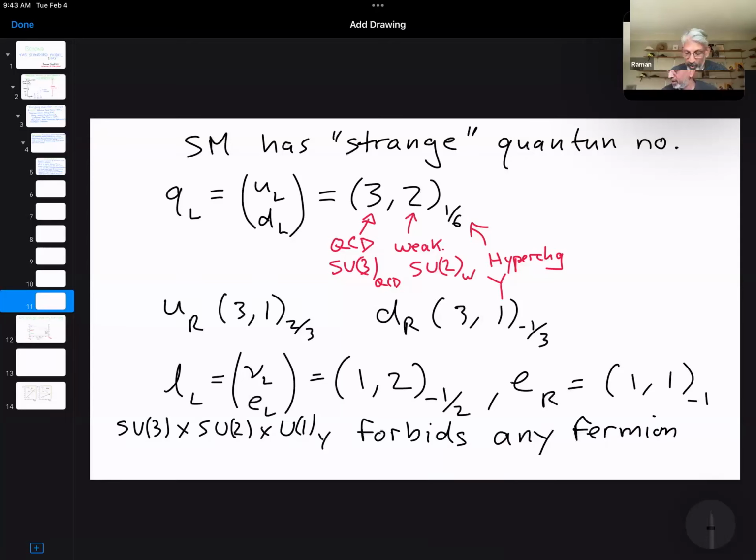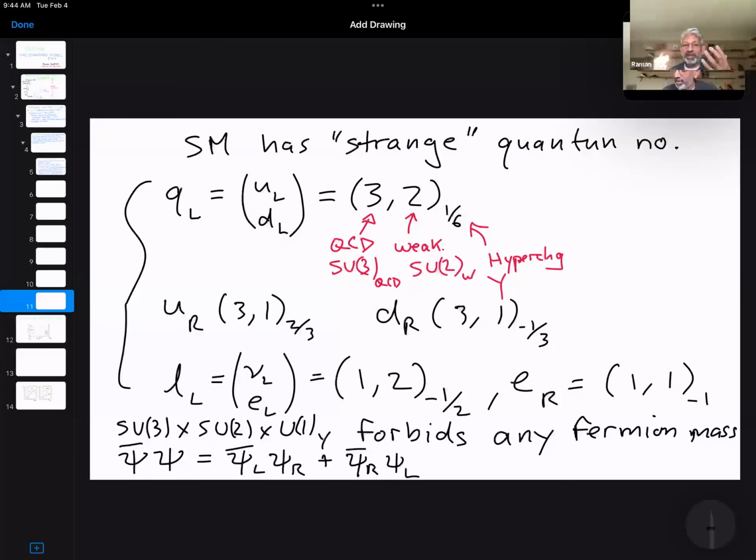And we can just see why, because again, I'll just use the standard type of mass term, but we'll generalize it later. So this is the typical kind of mass term you first learn about for a fermion, psi bar psi. But this is written in terms of four-component notation. If I break that down into two-component notation, this is psi bar left psi right plus psi bar right psi left. And you can see that with this set of quantum numbers, you cannot pair up any psi bar left with any psi right and have something that can be invariant under the Standard Model.